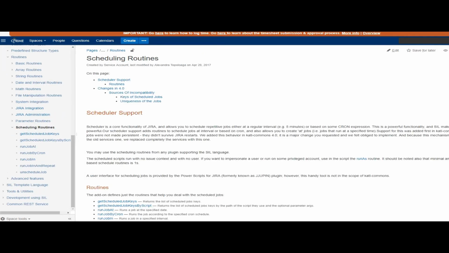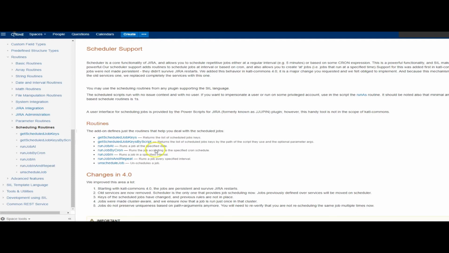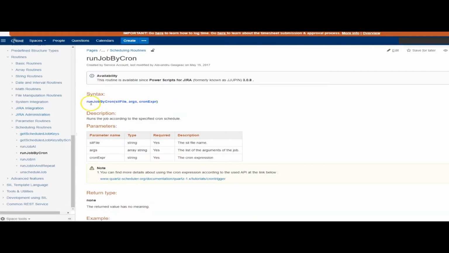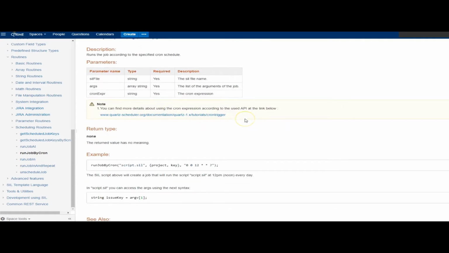And there are these routines you can use to check by the script path. You can see if there's a job scheduled for that script, and if there's not, you can create the job by using this routine. You just pass the file, some arguments, and the cron.